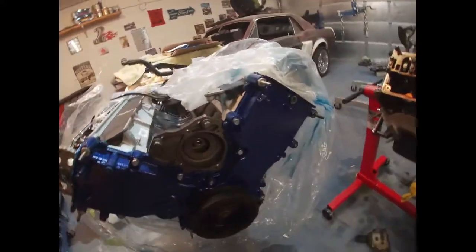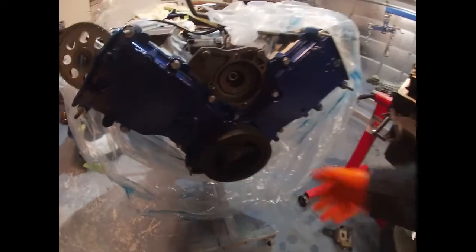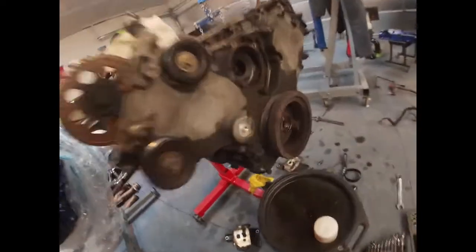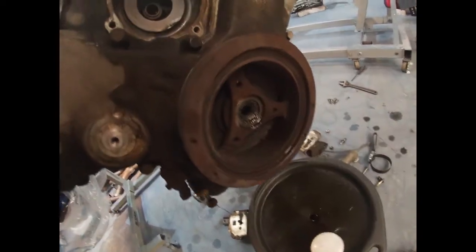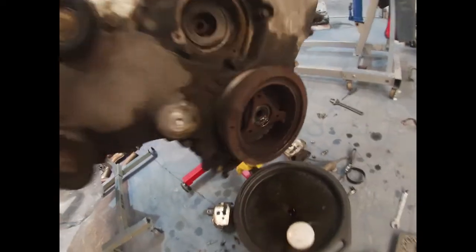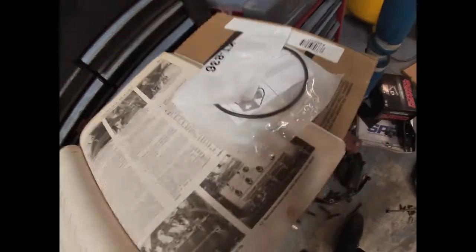Alright, so got the timing cover painted here. It's hard to see with the lighting, but got the harmonic balancer on there. I did get a new harmonic balancer just because the other one, it's not bad, but the rubber does look a little bit out slightly, so just got a new one there. I did get a new water pump, which we're gonna install here next, and then got the O-ring there. And I also did paint the valve covers as well.